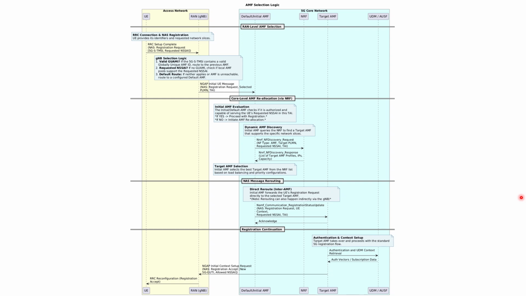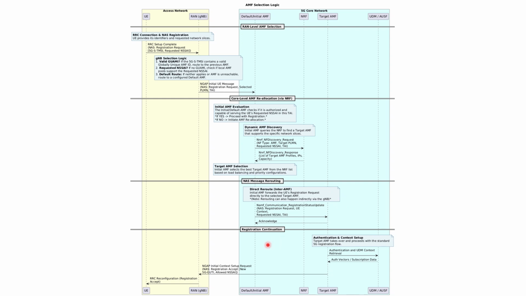Now in phase 3 we have NAS message rerouting, or you can say handoff. Instead of forcing the UE to restart the entire radio connection, the core handles this reroute internally. The initial AMF takes the UE's original NAS registration request and forwards it directly across the core network to the target AMF.